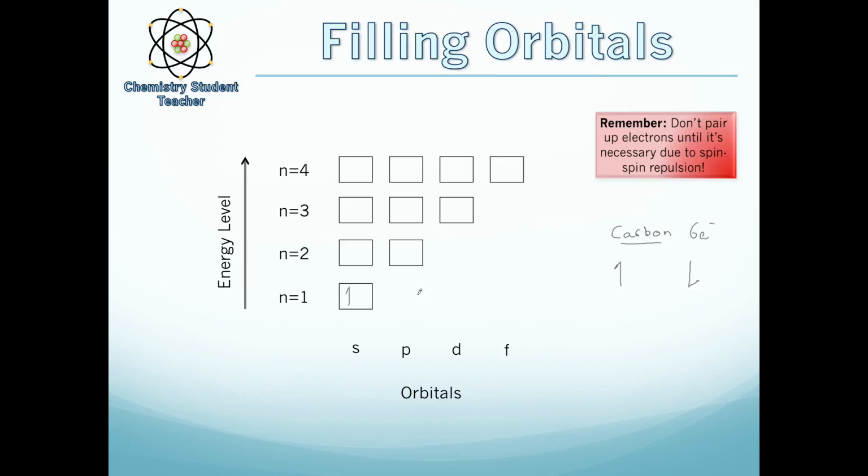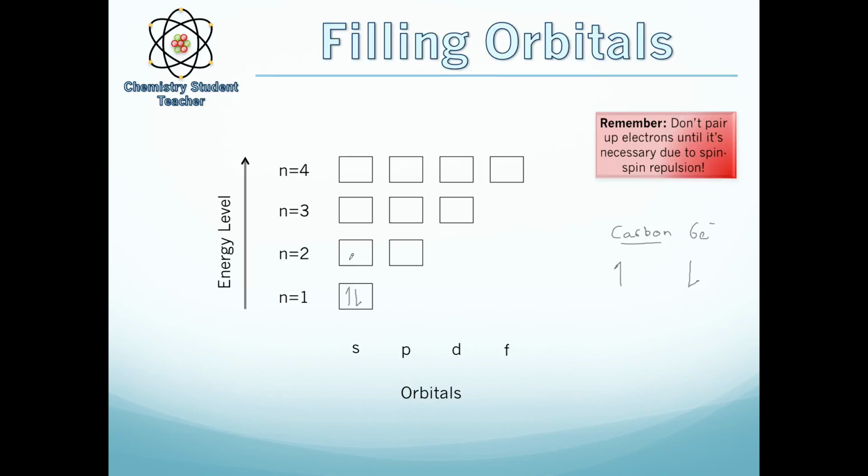So if you can avoid pairing them up, you will fill each orbital with a single electron before pairing them up. But in this case, you haven't got another orbital, and pairing them up would cost less energy than putting it into shell 2. So you would pair it up. It's only a little bit of gain of energy. These aren't exact numbers, but for example, it would be 1 kilojoule in energy, whereas the next shell up would be 10 kilojoules in energy, so it's better to pair up.